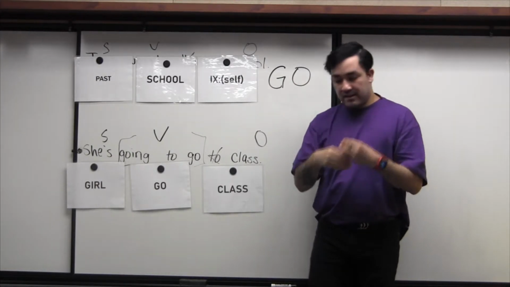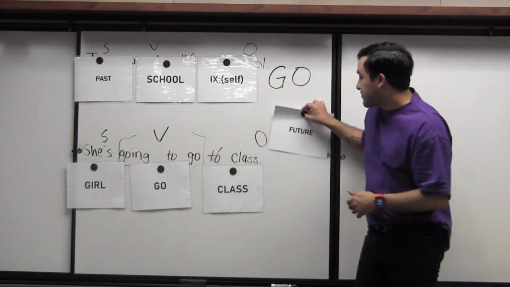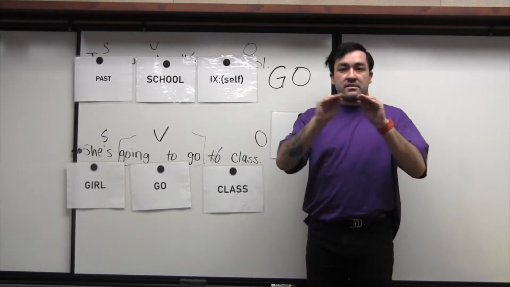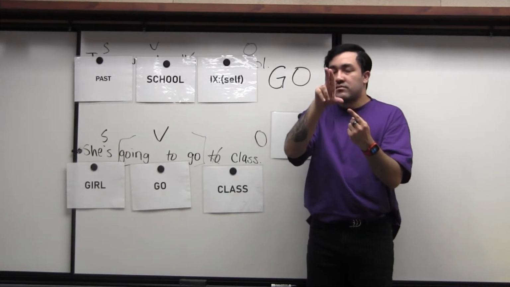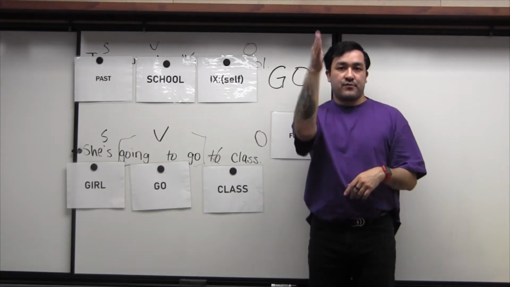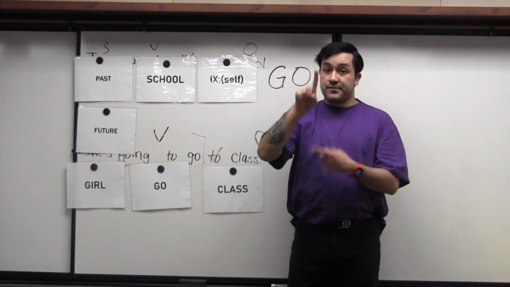So now we know our time. So we can add our time, right? Future tense. So let's go ahead and put that sign right there. So now, if you remember in our first video, we talked about how we could use that very generic sign, past. We didn't need to have an exact specific time. So future is our generic future tense sign.